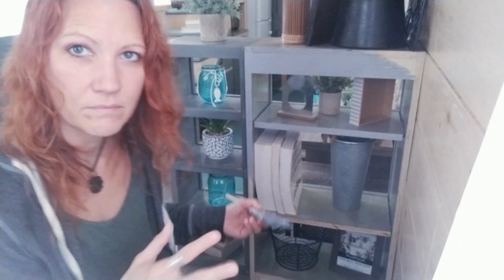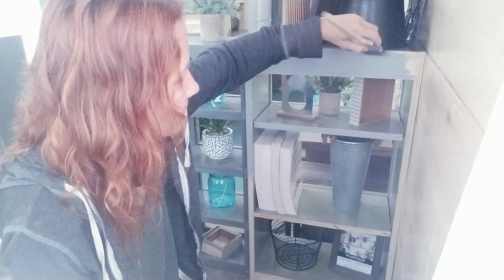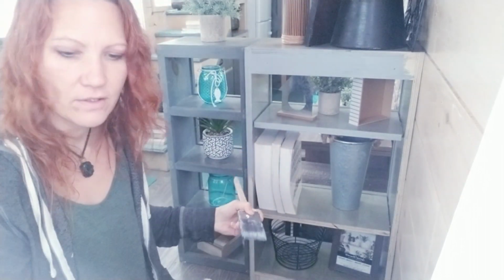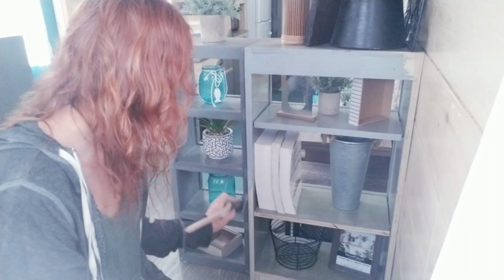Sometimes I don't plan enough. Like a lot of this should probably be taped off. I don't have anything to wipe my hands on. Probably end up wiping it on my clothes.